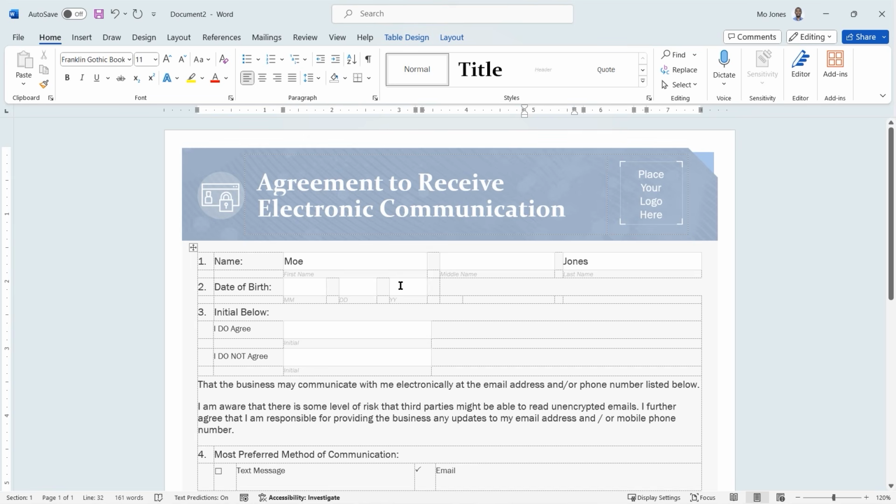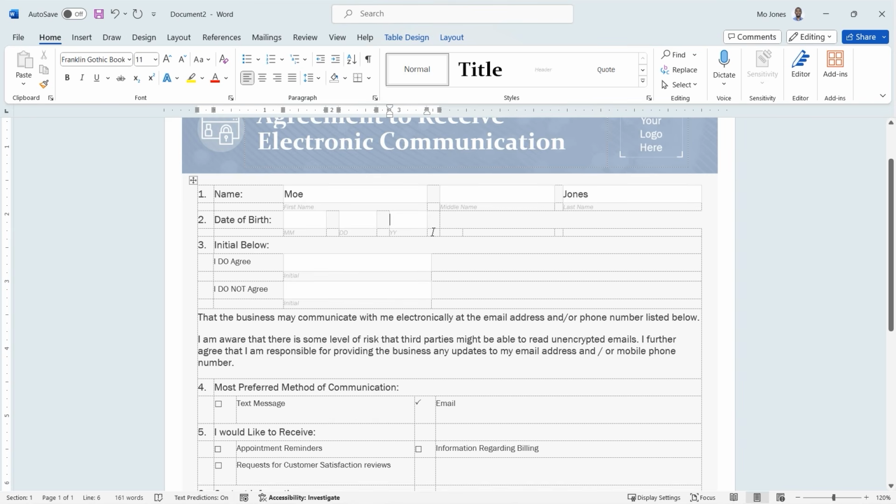We won't be creating a form that's as robust as this one. This will take a really long time. As we can see, we have a lot of cells in here that are merged. Some are split. We have a background color, but we just want the basics. Once we turn on the developer tab, we'll see the tools that are available, and then we can go ahead and start building our form. I'm going to go ahead and close this document.